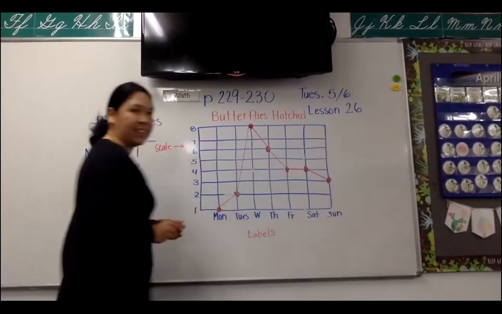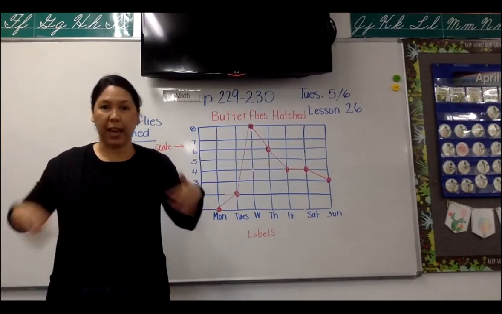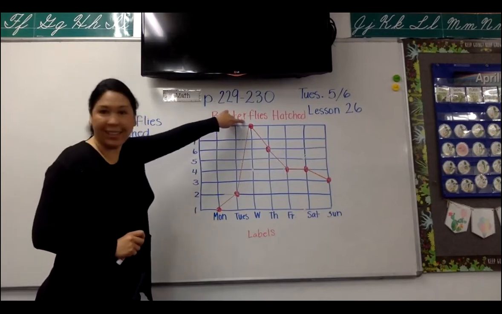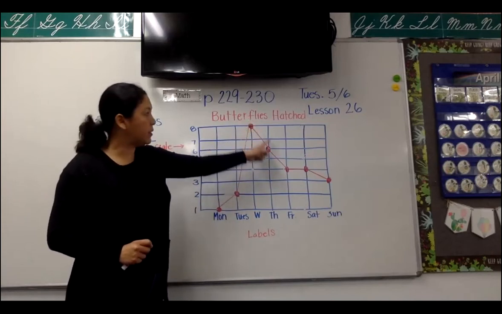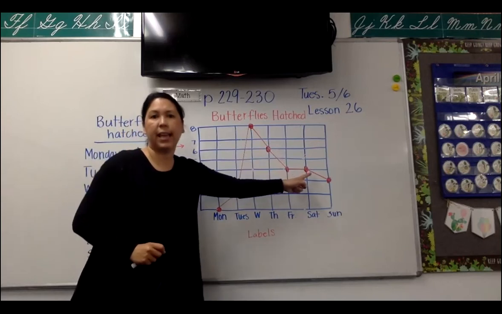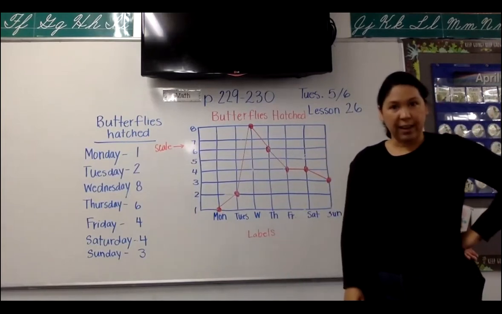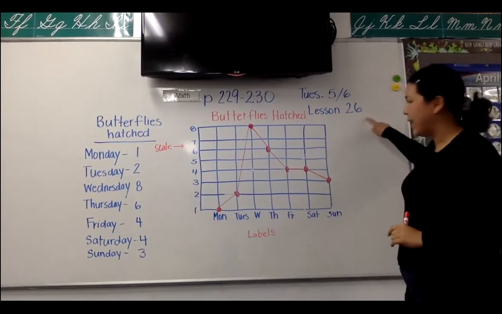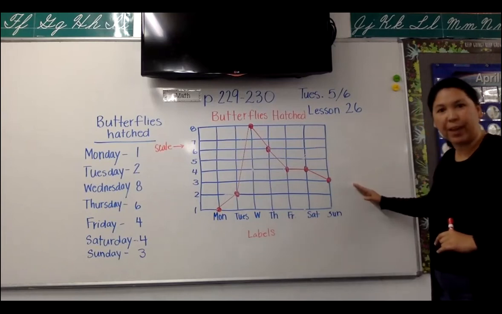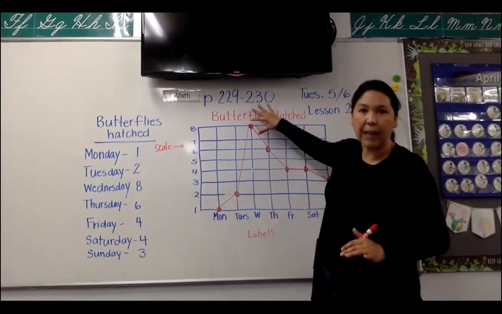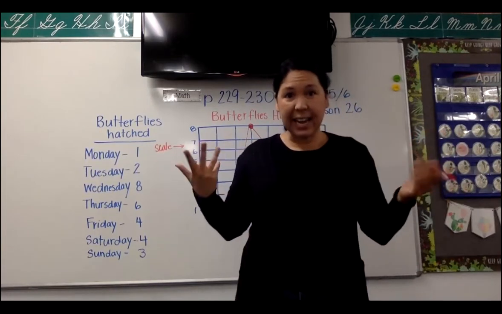Now I can get some information. Looking at this, where was my spike in the week of seeing butterflies emerge, hatch out of their chrysalis? Yeah, it was Wednesday. It started off kind of slow, kind of gradual, and then bam, a whole bunch. And then it was still kind of a lot, but now see how it's declining, and then down. So now I can make a prediction here. You know I didn't go yesterday, so when I go today, do you think it's going to spike again, or follow this graph? I'm betting it's either going to be the same or down a little bit, right? This was where most of them hatched, and then it's gone gradually down. So see how you can study information and learn from it? It's kind of neat.